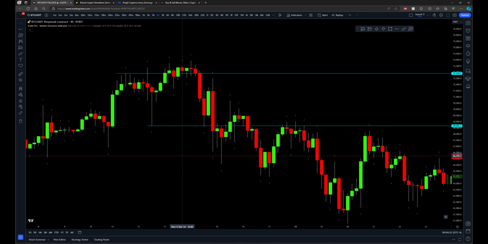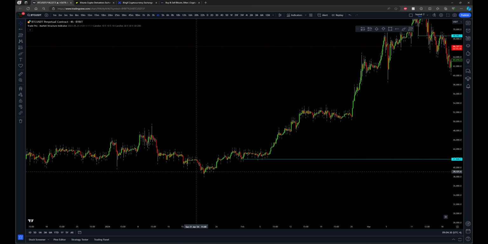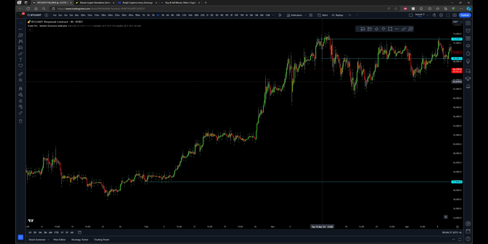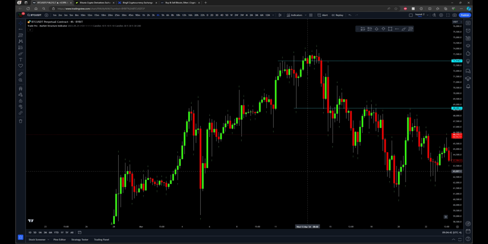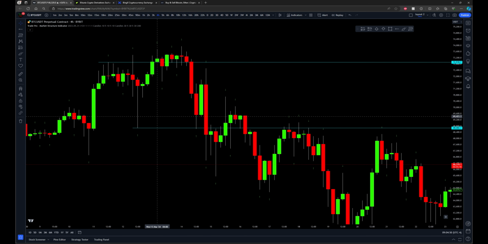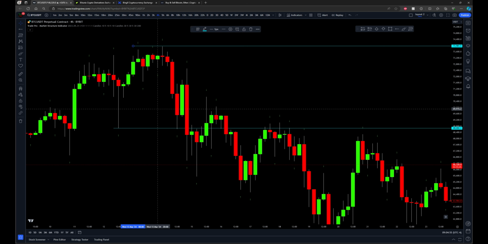Okay, so now it's important. We just broke down for the first time since all the way back here where we broke to the upside. We were in a steady uptrend, no reason to be worried at all about downside. So now we have some shift. We have a shift. And so this is where you start thinking, wow, okay, we need to now be anticipating the potential for downside. And so where do we break down? This candle here, right?